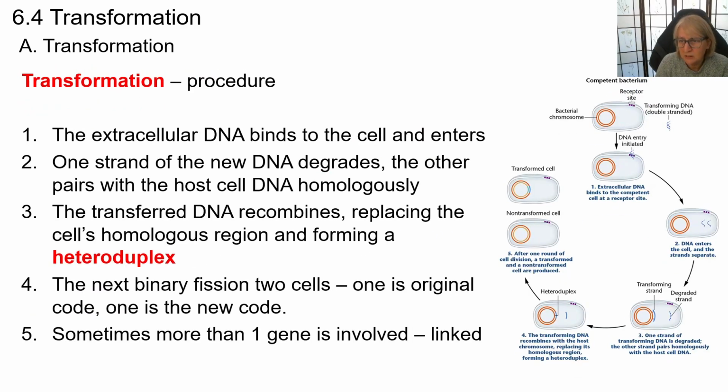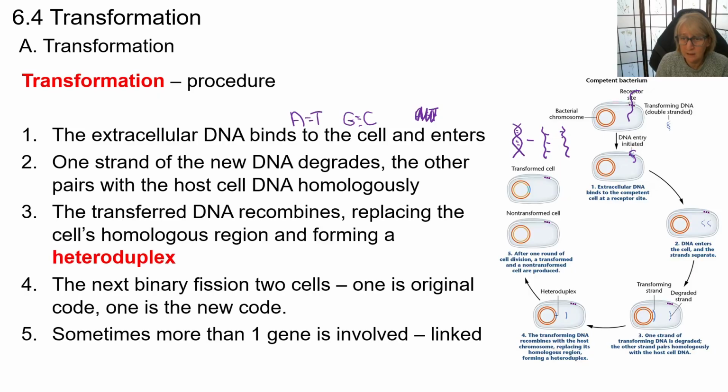When the DNA enters in through this receptor and we bring it in, it is DNA, so it has two different strands that are running anti-parallel, and they are bound across the center with their A's tied to their T's, and their G's and their C's, with hydrogen bonds holding the two strands running in anti-parallel directions. When they enter the cell that is about to be transformed, those two sides of the DNA separate.